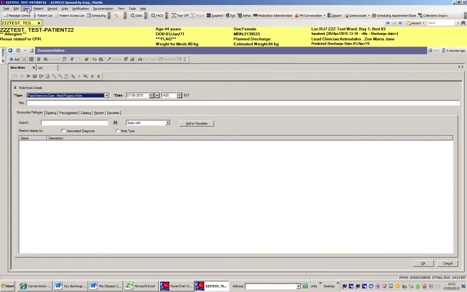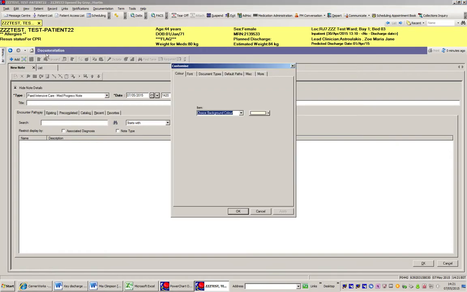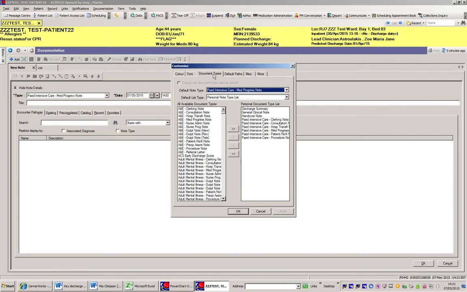So basically go into view and then go into customize. Once we're in customize, there's various different things we can customize about the way things look. We're going to go into document types on this occasion, and we open this window here.